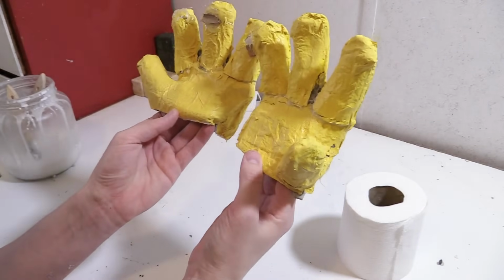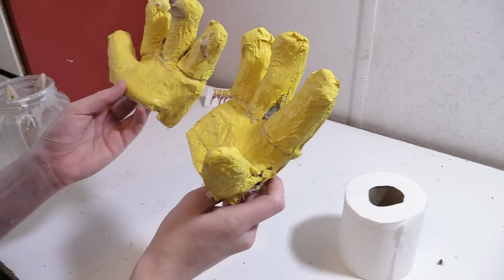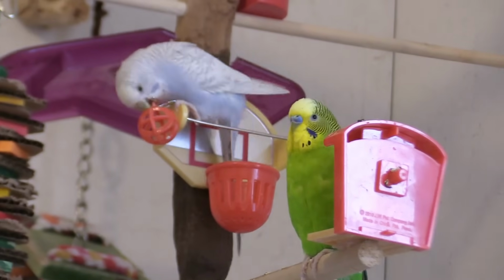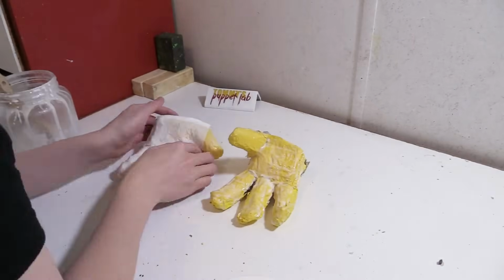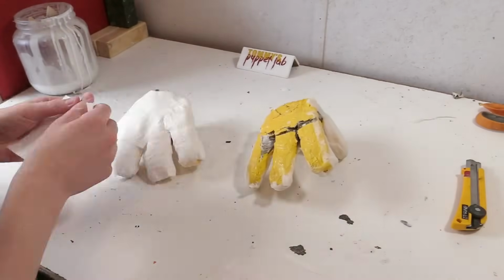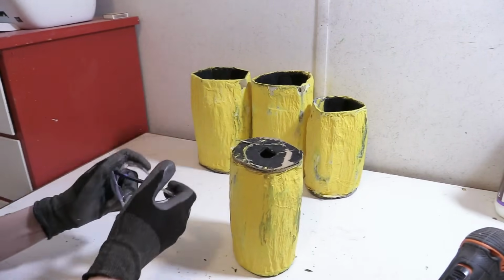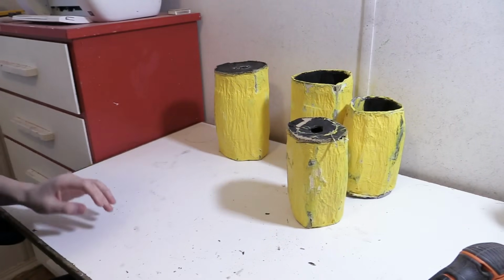Okay, so Chica's hands are about where I want them. I think I made this just a little too short by accident, so I'm gonna fix that, don't worry. So yeah, we'll get these covered up. Those are my birds. Okay, so everything's been smoothed down, so we're just gonna cover it up. So now let's get everything covered up in paper mache.